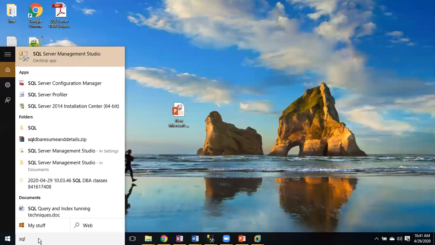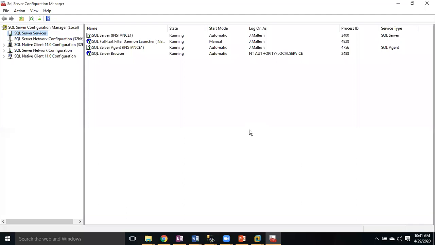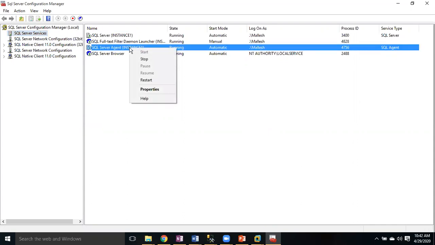Again, it comes along with the SQL Server installation, SQL Server Configuration Manager. Even if you don't have much computer knowledge, if you know about these two tools, we can do all kinds of SQL related operations. Once you open this configuration manager, we can see all the services, whatever services we installed on this particular operating system. Using this window, we can stop and start the services, and you can change the service properties.